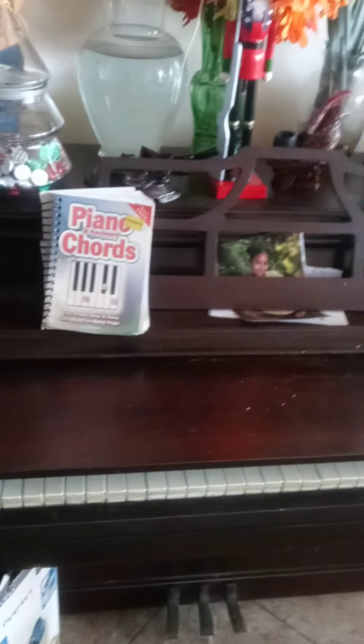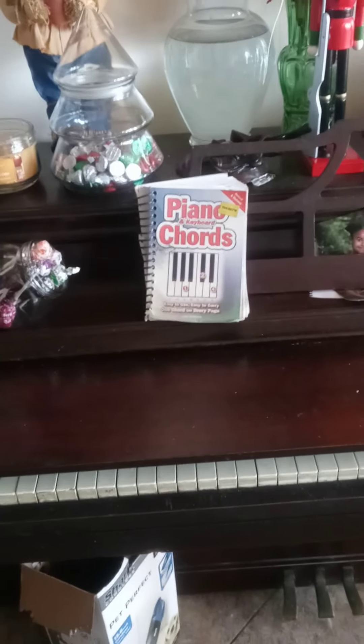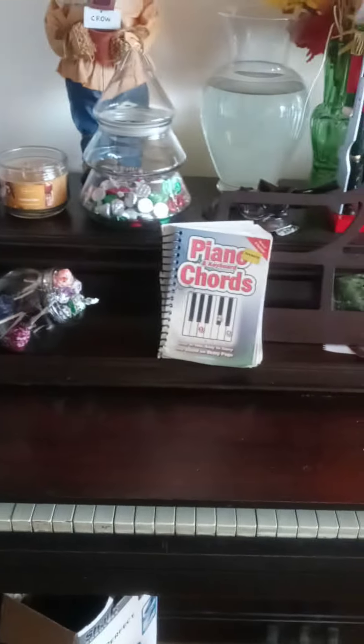I like to always put my candies in jars. Depending on the holiday or non-holiday, that depends on what type of candy I get. Christmas and Thanksgiving are coming up - Christmas next month and Thanksgiving in about one more week. It's good to have candy around for the holidays.